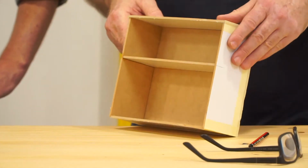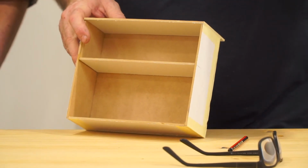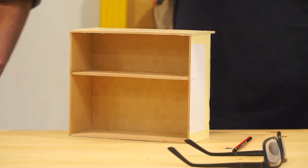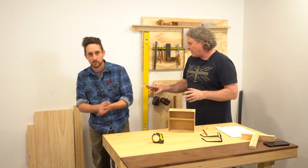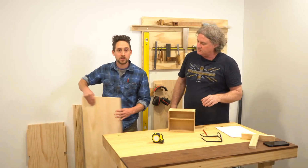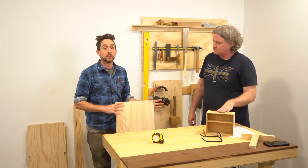So we're going to be building this little number here, this quite minimalist design. Because of the limited time of the show, we've had to do a bit of preparation. So where are you at with your work? Before the show, I pre-joined a couple of panels. So that means that John can get stuck into some of the joinery.